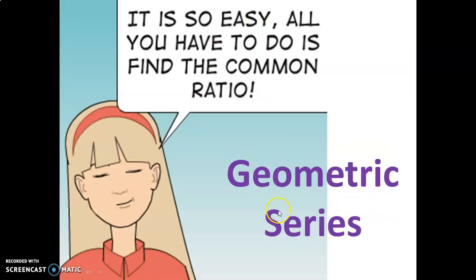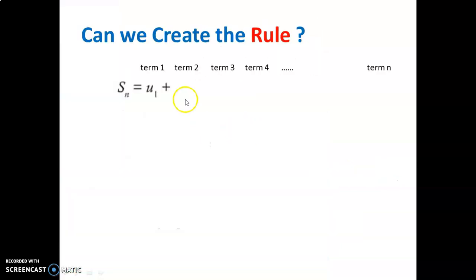Let's now look at geometric series. We just did arithmetic, so let's do geometric now. The rule for these comes from this place. Let's say we had term number 1, and term number 1 is u1. Term 2 is u1 times r. In a geometric sequence, we multiply u1 by r to get the next term. Term number 3 is u1 times r squared, because we're multiplying by r twice to get from u1. And then for term number 4, we're doing 1, 2, 3 times r, so r cubed to get term 4, and so on, until you get to term n, which looks like this.